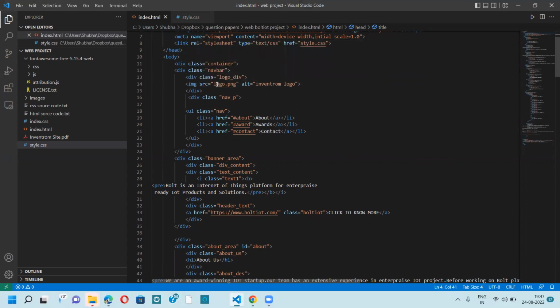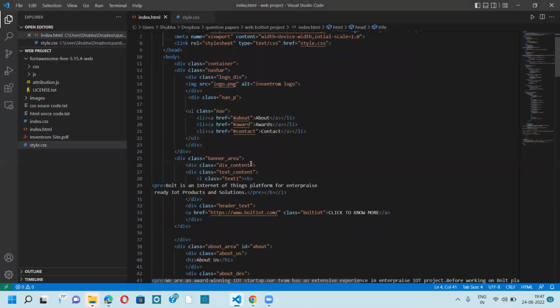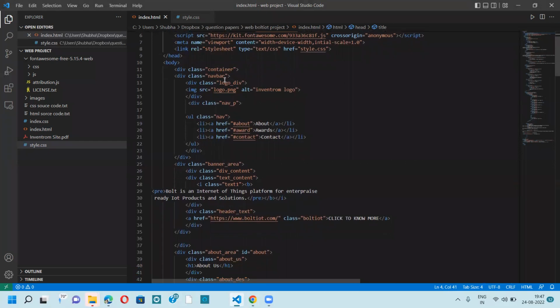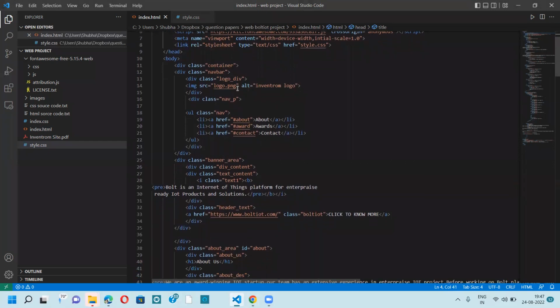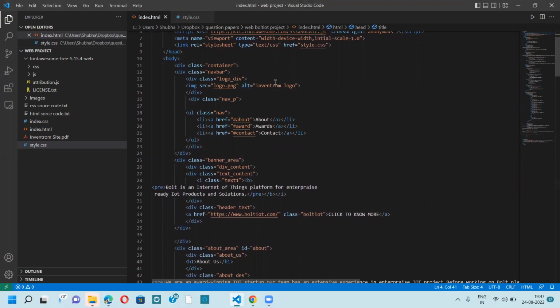In that there is one image, that is the Inventrom logo. We can see here the navigation bar we have created, and we have given the alternative text for that.